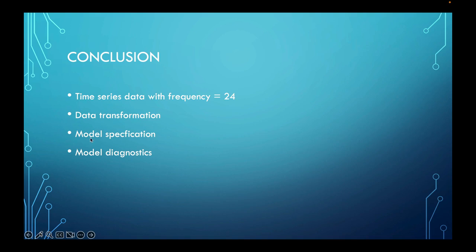And for the model specification, we used the auto parameter selection method to specify the particular model. And after fitting the model, we conducted model diagnostics through residual analysis.